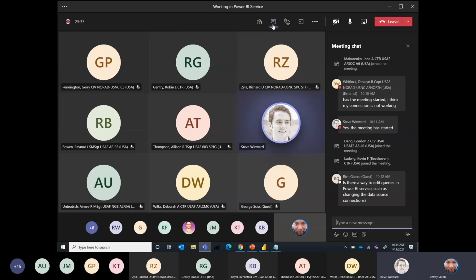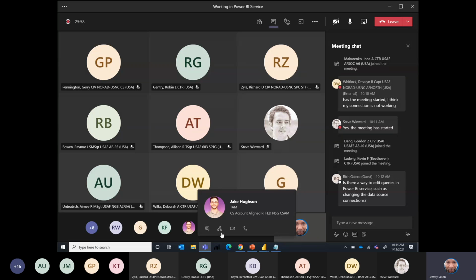Yeah, so the best way to do that is directly inside of Power BI Desktop. Although there are ways to do that if you're doing a direct connection inside of Azure to those data sets. That's outside the scope of this class, but I can send some information on that a little later. Do you have any words about that, Steve, or Jake?